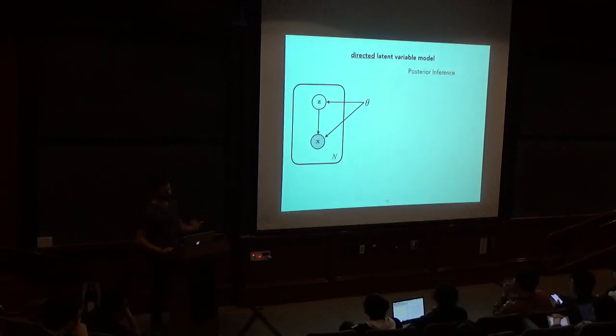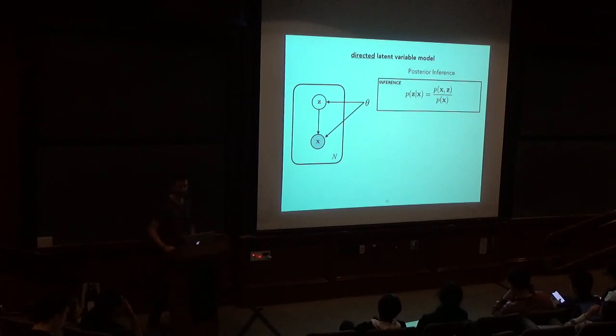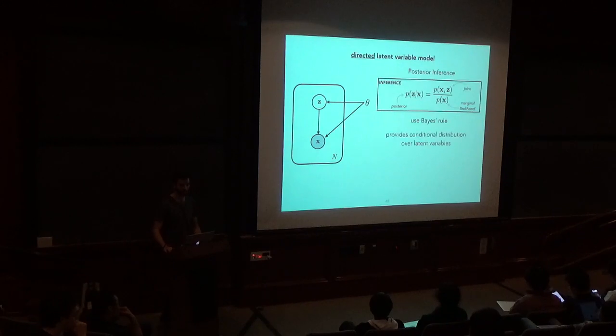In these latent variable models, one thing we often are concerned with is posterior inference. What that means is that we want to evaluate what is the probability of our latent variable z, given that we've observed some observation x. We can use the definition of conditional probability to rewrite this as the ratio of the joint distribution to the marginal likelihood. This x down here is our usual likelihood. We call this the marginal likelihood because we've had to marginalize over z. And we can use Bayes' rule to evaluate this.